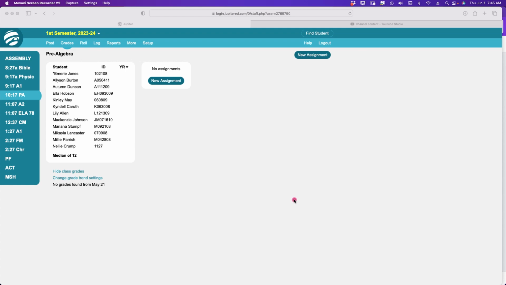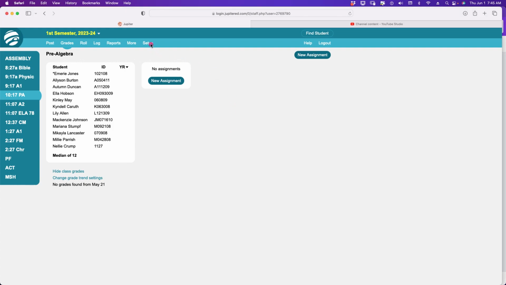If you have a class that you have already taught in the past, and it doesn't matter how long in the past, could be a couple years ago, 3 years ago, whenever it was, there's a really cool thing you can do to set up your classes for this next year. So in pre-algebra here, I haven't set up the assignments yet. So I'm about to do that.